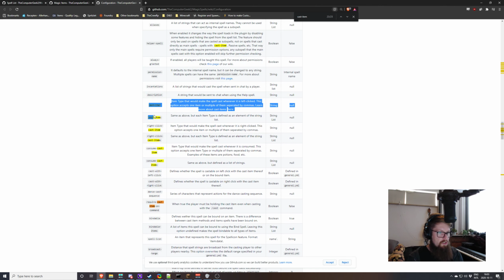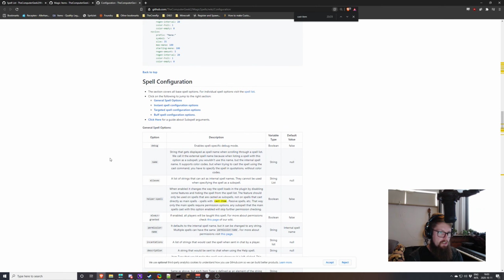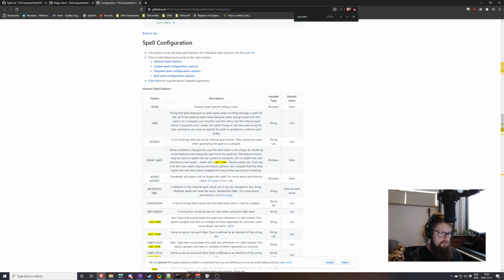Here you can see the most relevant ones. Cast item, right click cast item, consume cast item, so whether or not it's a consumable. But, you know, it's a long list. If you ever need to configure something, this is where you would find your info.